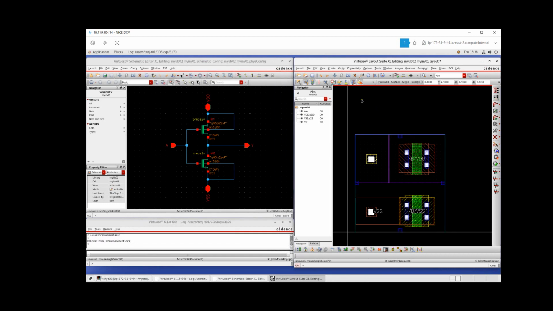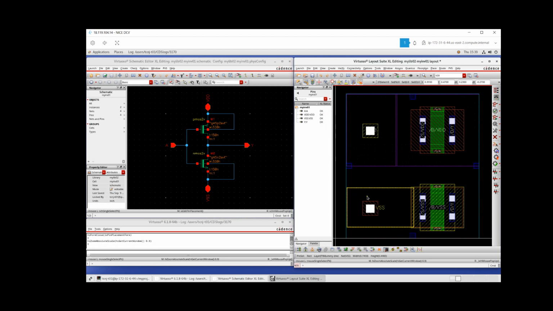All right, so now I have a layout that is pretty well optimized for size. So I can come back here and zoom to fit everything. That gives me a better view. Now I have to route the nets, and here I have nets that are not routed. So I'm going to go to route and do automatic routing of all nets.